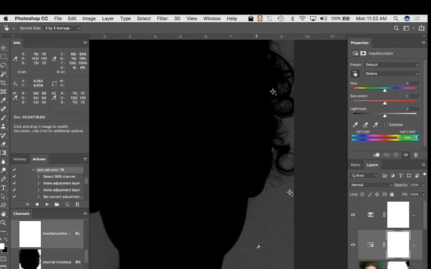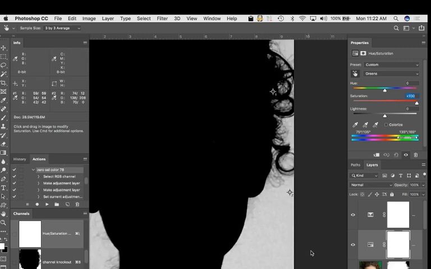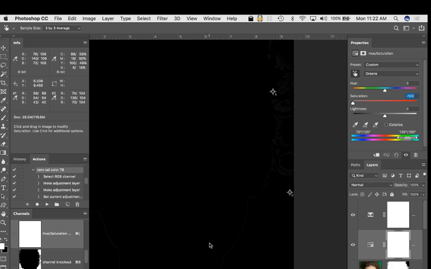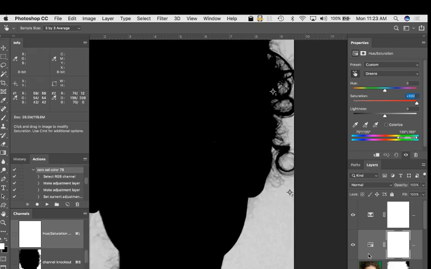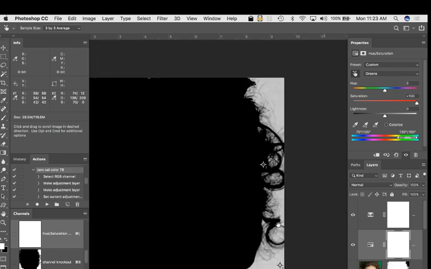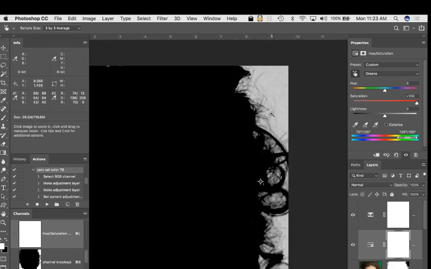Now you simply click, hold your mouse down, and you get the double-headed arrow on the hand. If you drag to your right, you actually saturate the green. If you drag to your left, you desaturate it. When you completely desaturate it, your whole image goes black again because there is no green left in your image. That has now been turned into a gray. So again, I'm going to crank the image all the way to the right. Now you can see that it's helped out some, but it's still not perfect.